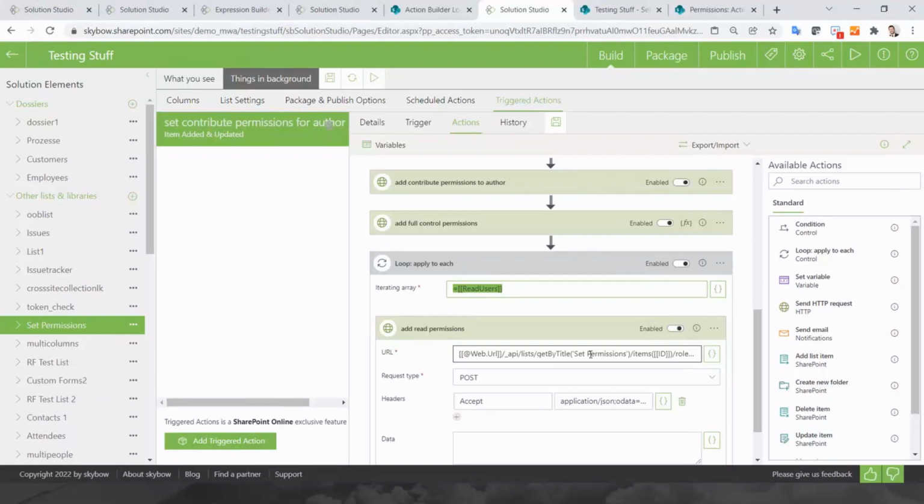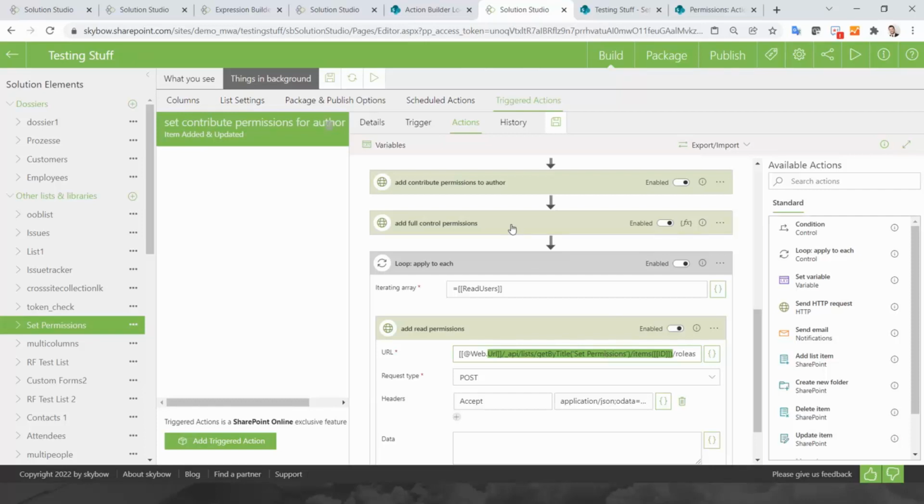I guess that would help more low-code people to create powerful stuff as well. You mean this one, the one with the setting permissions? Yeah, where you have the REST calls. If you have a possibility to maybe package them and query them by parameters instead.